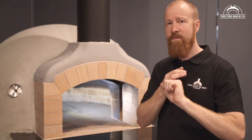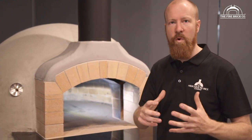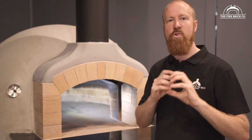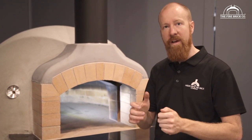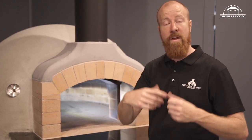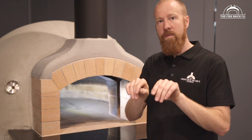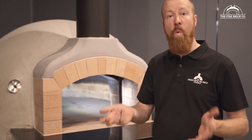Second, it's semi-waterproof. I can't say it's waterproof as such — I wouldn't use it as a pond liner — but it's very, very water resistant and it's designed to be outdoors in the elements, so it's going to keep water out of the dome. Thirdly, and this is one of my favorite things about it, is it's stretchy. It's quite a stretchy material; once it dries it's got a lot of give in it. The beauty of that is it will cover small cracks. You will find you're going to get some cracking in the dome, and this roll-on render will actually bridge those cracks. When they try to move as you fire the oven and heat it and cool it, those cracks will expand and contract, and the acrylic render will just stretch over the top of them so you'll never see them — and it won't allow water in through that crack.